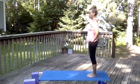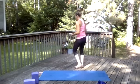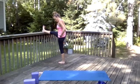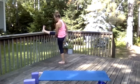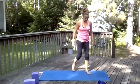Shake that out. If this is something you want to practice at home, I love to use the back of a couch, and just throw your leg up. This is higher than a couch would be, but keep the hips squared. Your hip will want to open, but you're trying to stay square and then go forward. That's where you're really going to open your hamstring. So it feels a little easier to get into that.